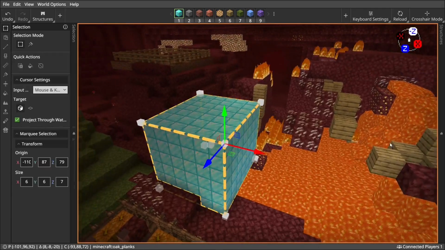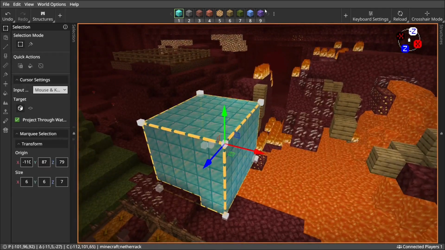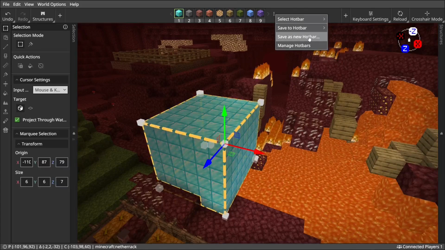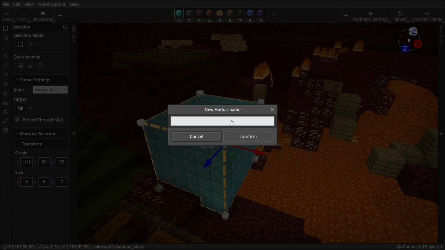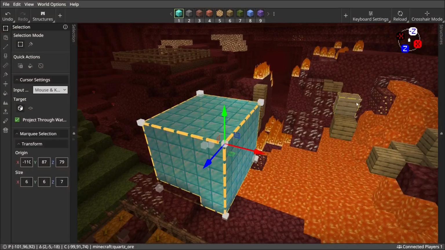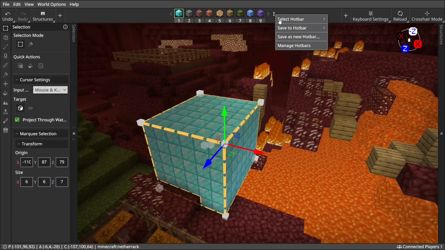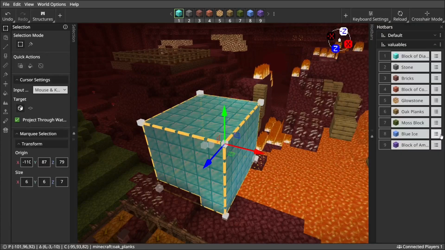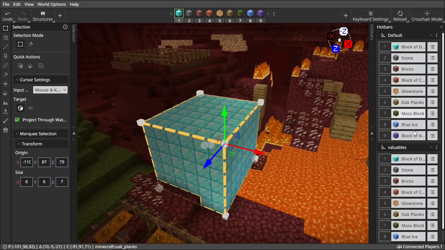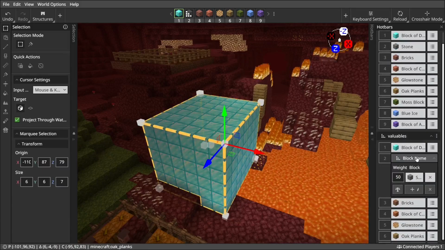Now if I want multiple different hotbars, what I can do is hit save as new hotbar, give it a name like, I don't know, valuables. Hit confirm, and now when I hit manage hotbars, if I look over here, I have the default and the valuables, and I can edit the valuables.